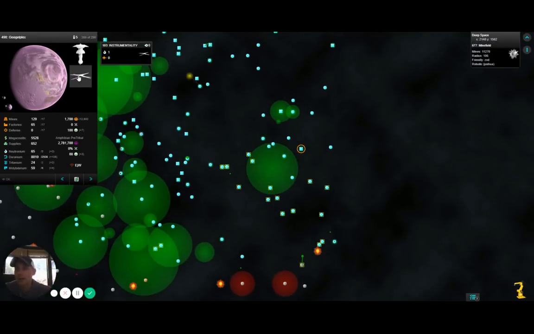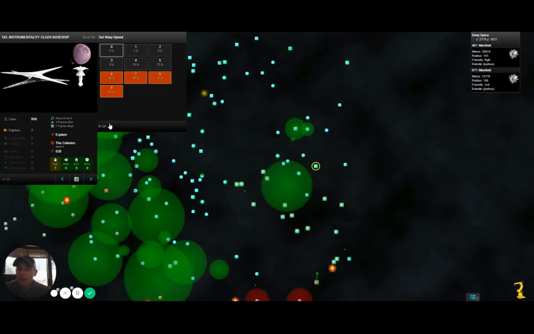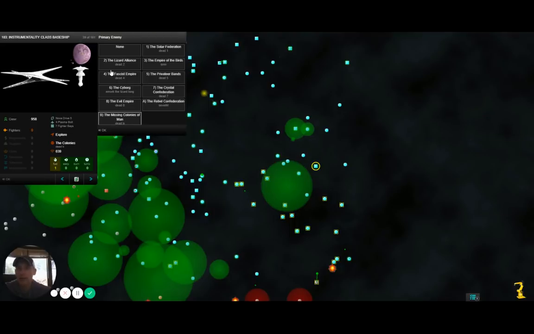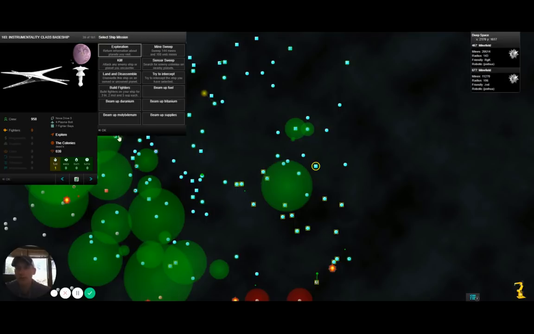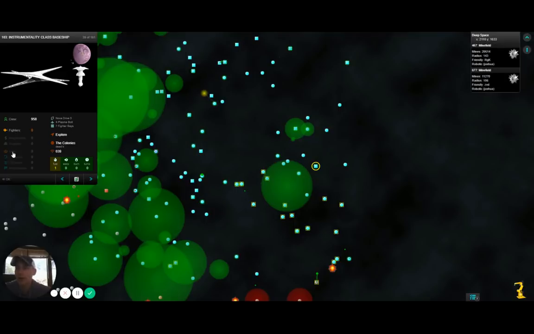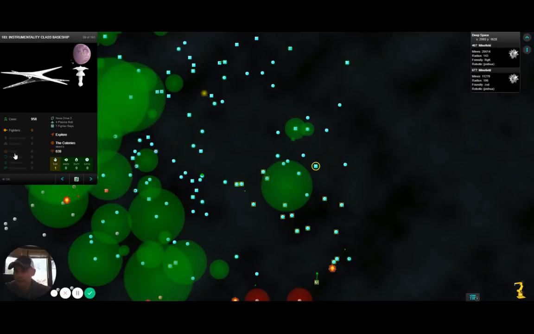Up here we can see our temperature as normal. On a ship, things effectively work the same. Click anywhere in the warp area down here to set your warp speed. Click on the primary enemy in order to set your primary enemy. Click on the mission to set your mission. Click anywhere in the cargo area down here to load some cargo up, and you can see they just light up when you have something on board.